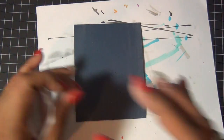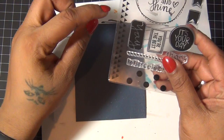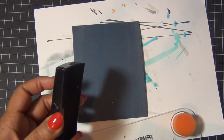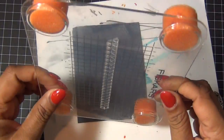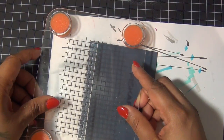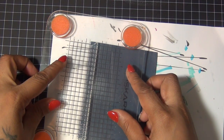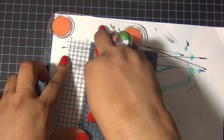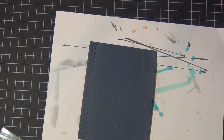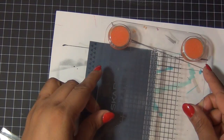I used the Simon Says soft navy cardstock for my card base, and I used a stamp that has a border of triangles. I'm going to use my powder tool, go over my card base, and then stamp the border on both sides of the card. And then I'm going to cover it with some silver embossing powder and heat set.